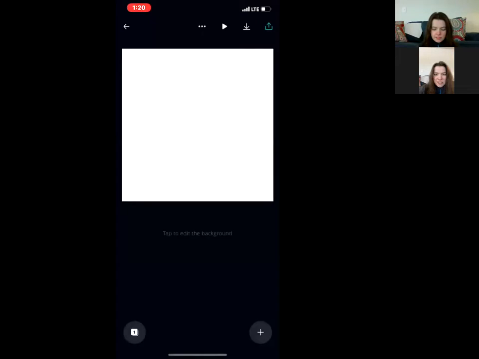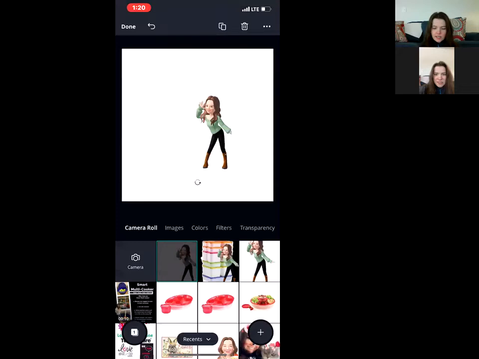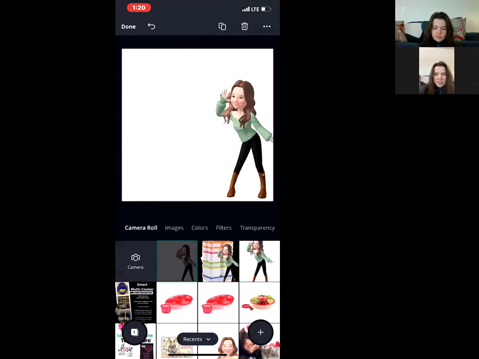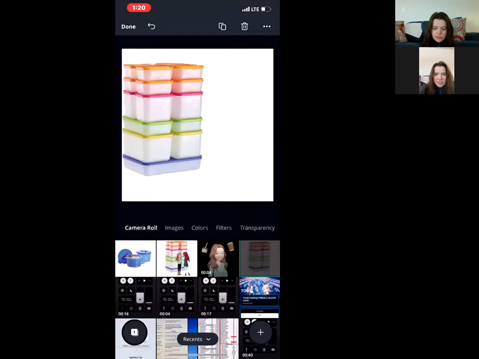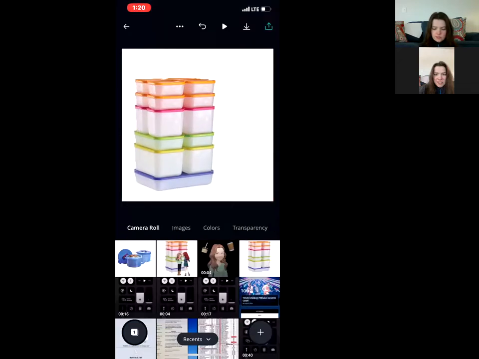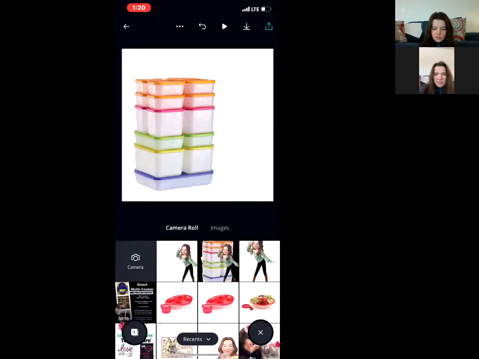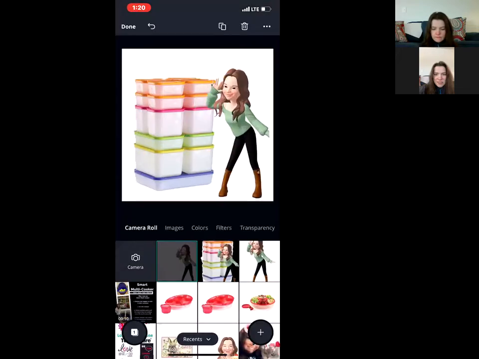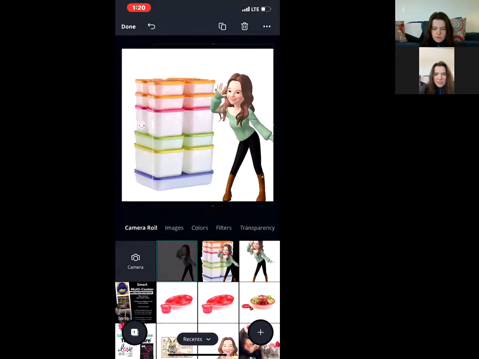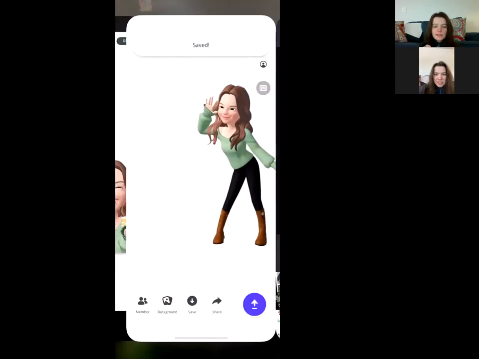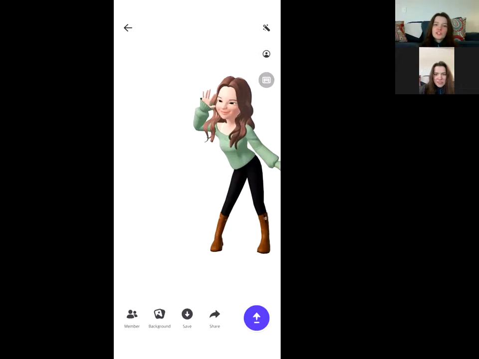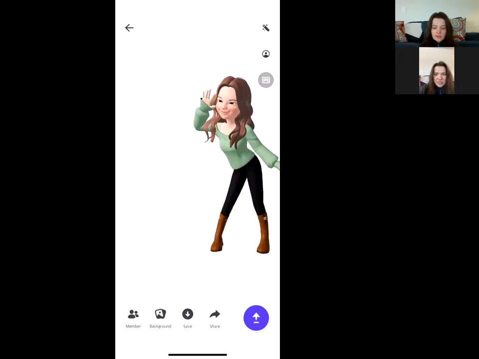I use blank, and then you're going to hit the plus, image. And then you can actually add your Zepeto, which is your cartoon character, right to the flyer itself. And then you can add another image with your Geppetto. I like doing it this way because that way it's nice and clear. And as you saw on Geppetto, this is a rectangular shape, so your image would have to be rectangular.